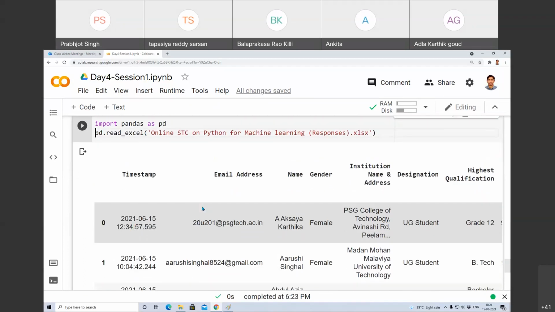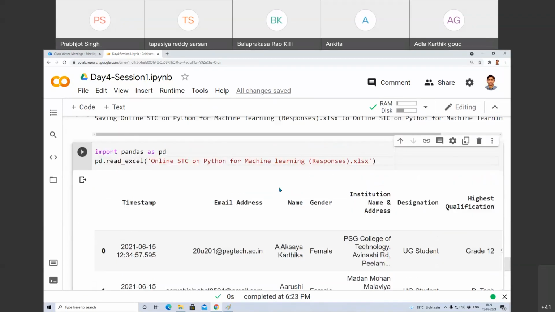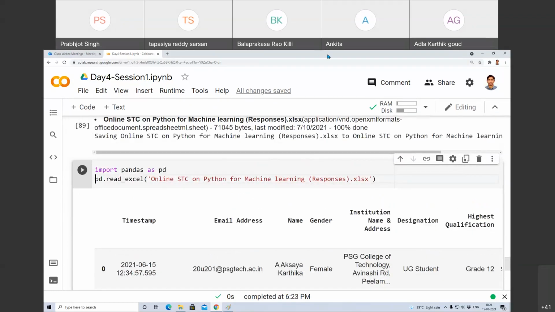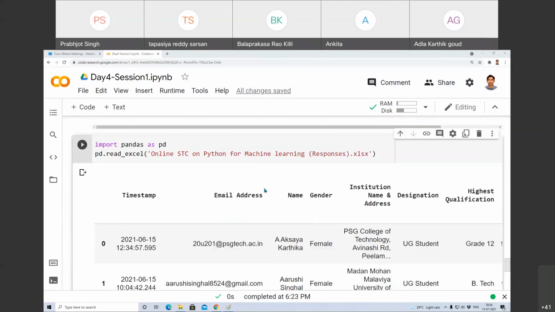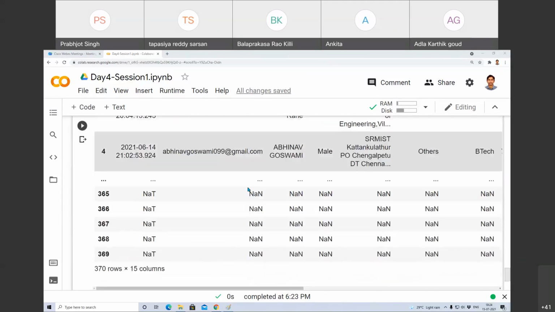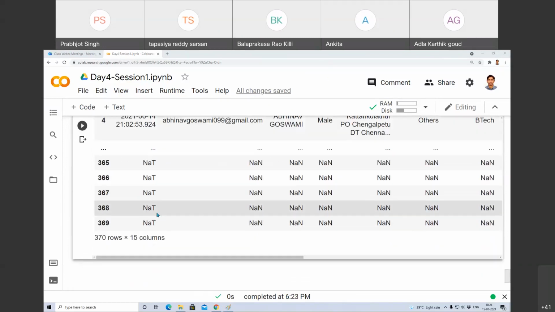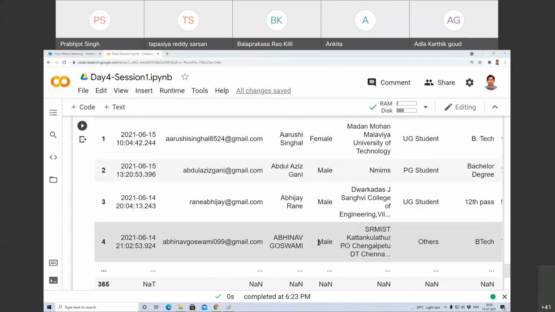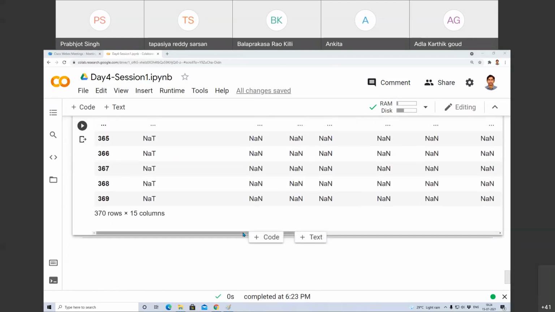Yeah, in Jupyter you have to add the path if it is somewhere else. If it is in your local directory, means in the same directory, you can directly give. Yes, for Jupyter you have to give entire path, whereas if it is in the same folder, then you can directly give. Now you see it was imported into data frame. Can you see? Because these rows were not there, that's why it was giving none by default. Now you can play with this data frame.